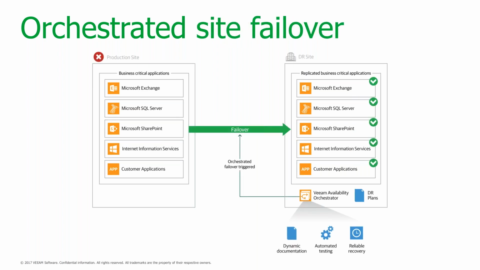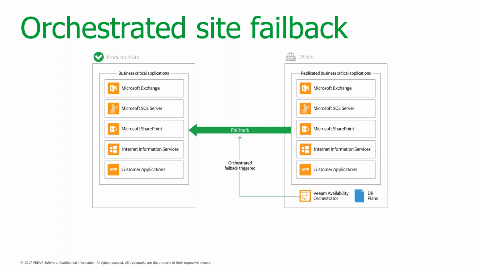And disaster strikes, right? The whole production site goes down, whether that's a storm, fire, flood. The organization makes a decision to commit to initiate a failover of that entire site. It's triggered via Veeam Availability Orchestrator, and it handles the rest. All the mission critical VMs and applications are being orchestrated. They're brought back up online in perfect sequence. Everything's re-IP'd, and the IT service is resumed as normal. The DR site becomes the production site.